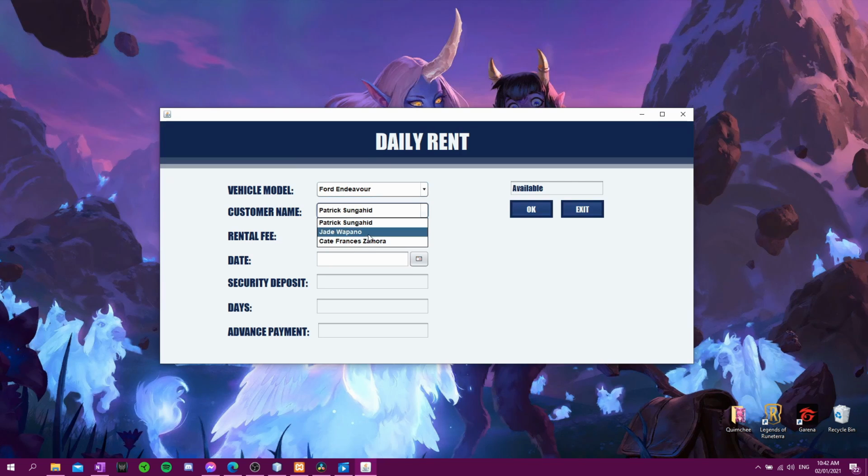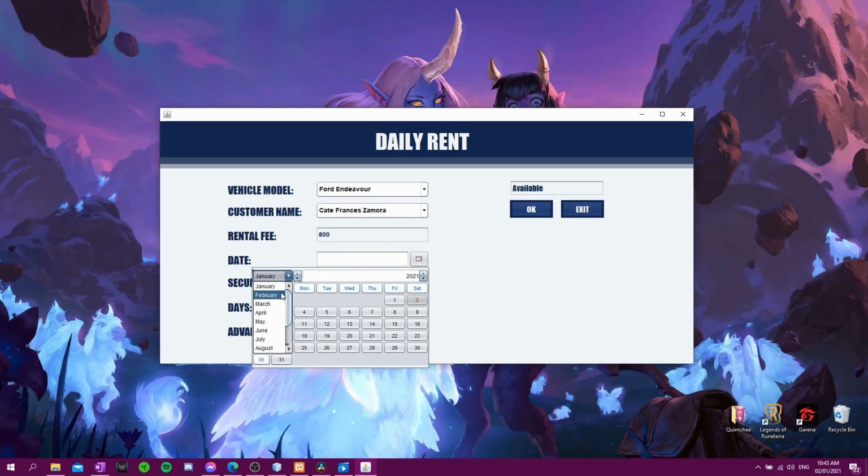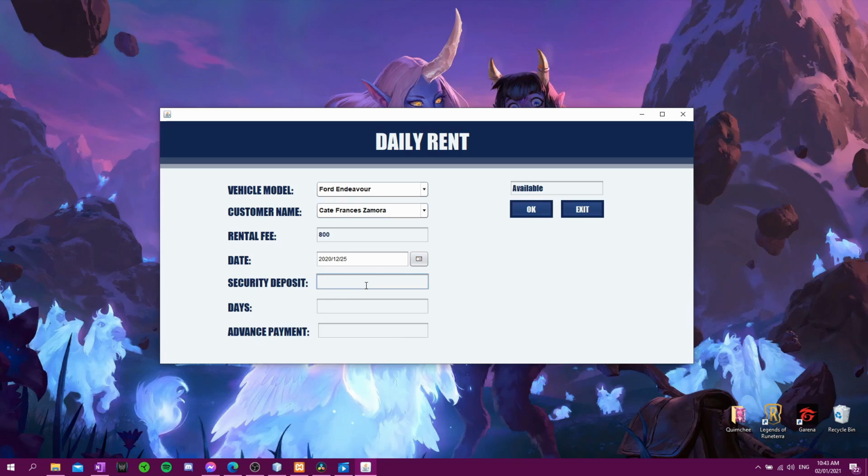You can also select the customer name, starting date, security deposit, and how many days the customer would rent this vehicle. And lastly, the advance payment. Click OK. So it is saved.